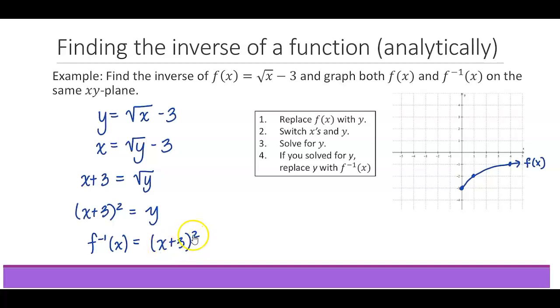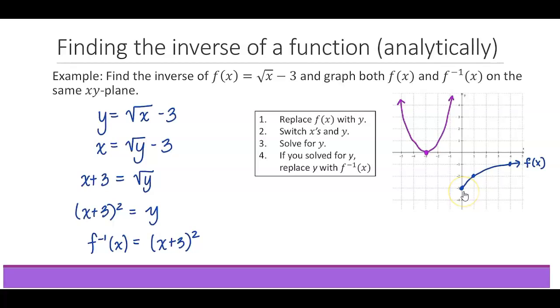Well, x plus 3 as a quantity squared is going to take our parabola and shift it left 3 units. Normally, the parabola starts at 0, 0, so our vertex is going to be moved over to negative 3, 0. So it looks good so far because on f of x, we pass through 0, negative 3. So on the inverse, I pass through negative 3, 0. But our parabola is going to exist on the left and right side of negative 3. So I'm going to go ahead and sketch the full parabola, and then we'll think about why I have to erase one side of my full parabola here.